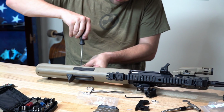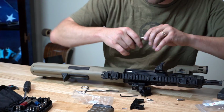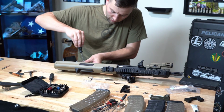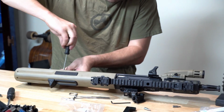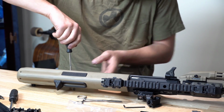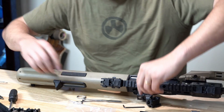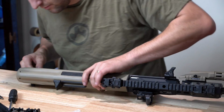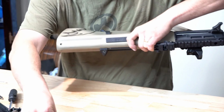Pretty straightforward. Get an appropriately sized screwdriver, which that is not. Get a smaller head. Oh, there it is. Oh, good engagement. So I'm just going to back this guy out. And that should drop free on the other side, which it does, which is good. Mark any components here. Got our nut, put to the side.